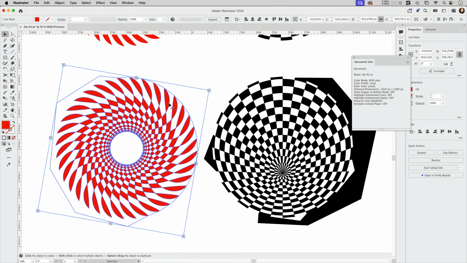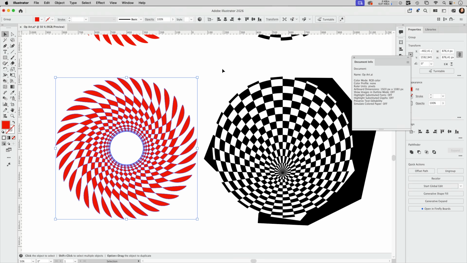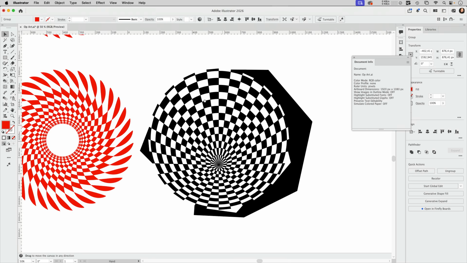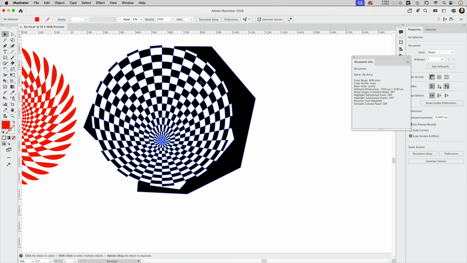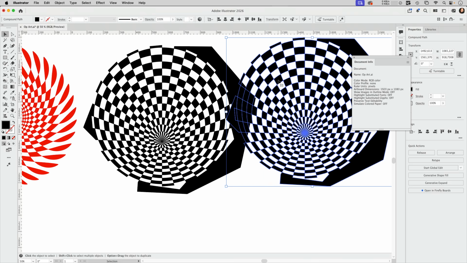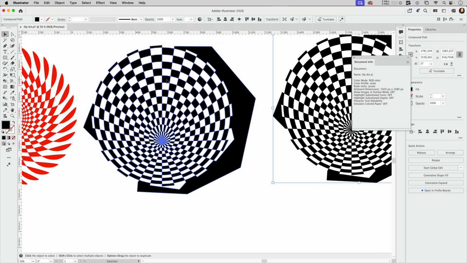But of course, you need to now build the actual shapes. So for that, you just go to Expand. And then automatically everything that is not filled gets deleted. And the same is what we're going to apply to this one. I'm first going to make a duplicate. So first of all, I'm going to assume we just want to fill the ones that are looking white here, but are actually unfilled. So let's just go to the Live Paint Bucket.